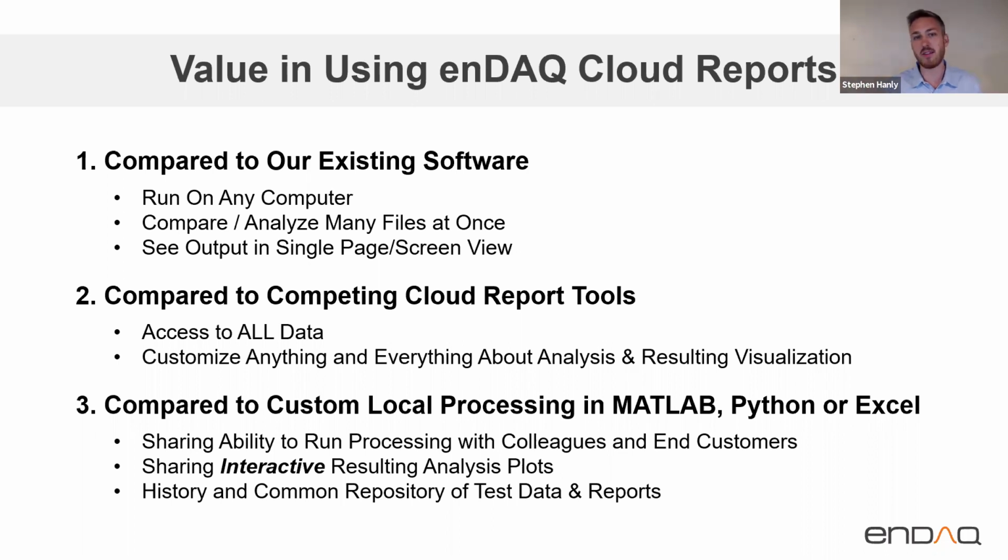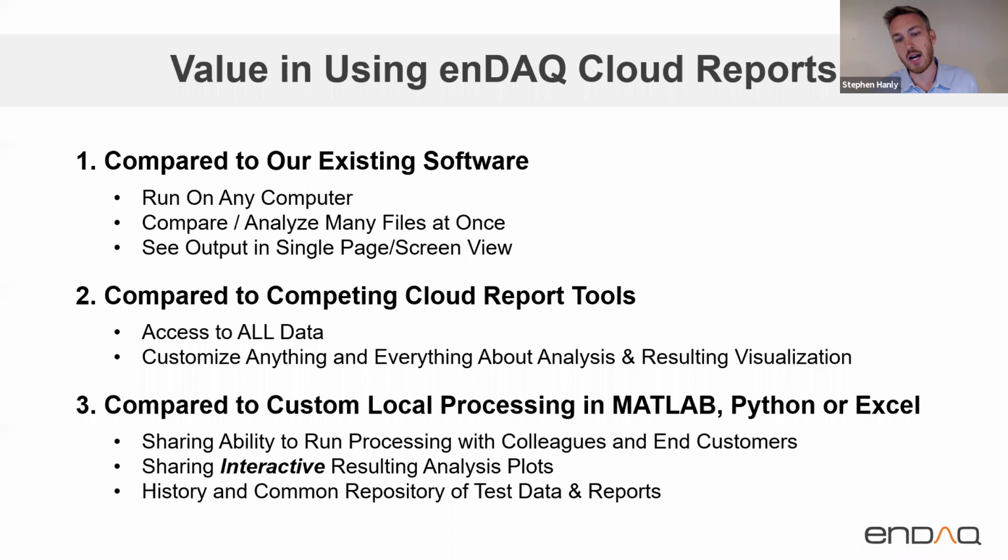And then the other thing that I didn't really explicitly list here, but our existing software has some capabilities to do frequency spectrums and things like that, but the cloud report has a lot more. It generates a shock response spectrum, a nice clean power spectral density, and there are some other plots in there that aren't available in our existing software.